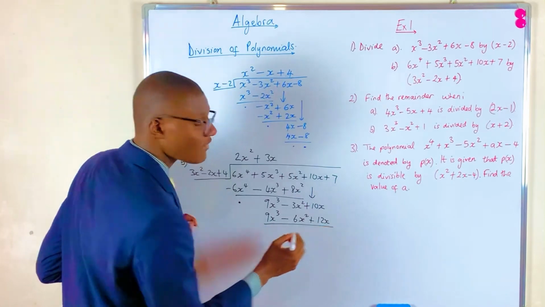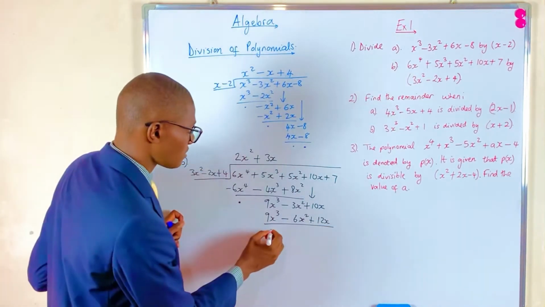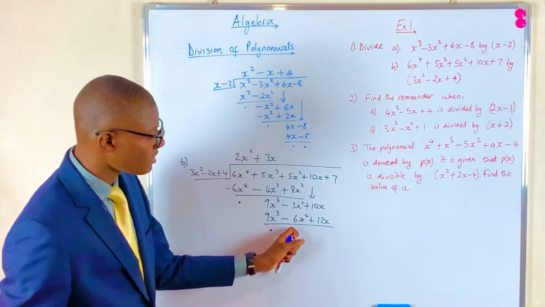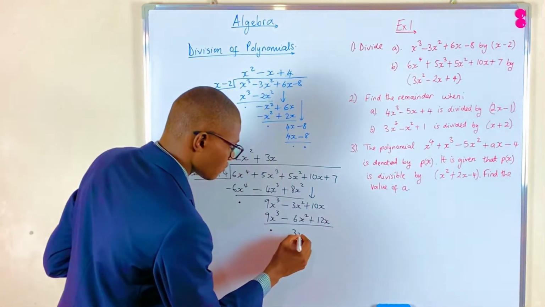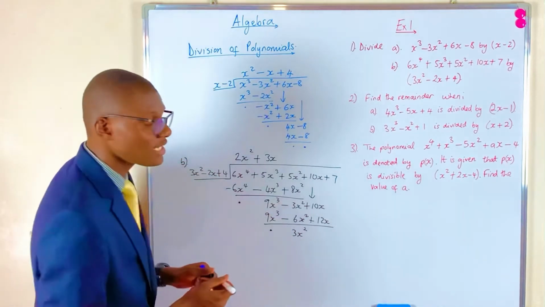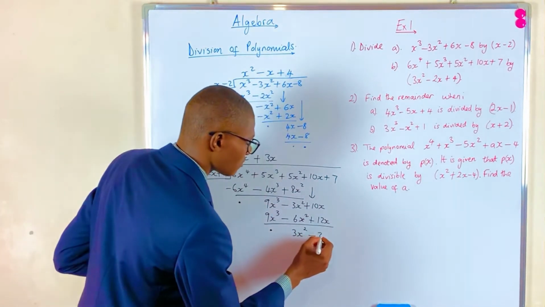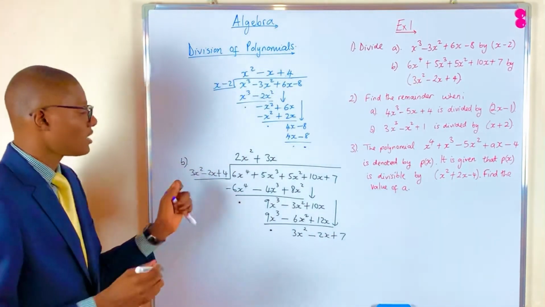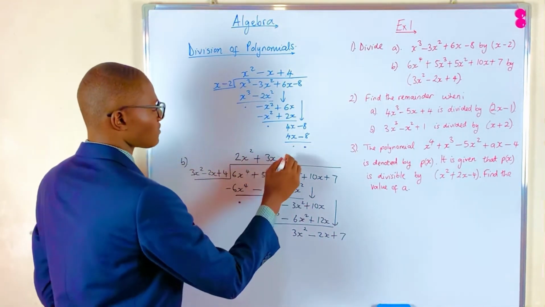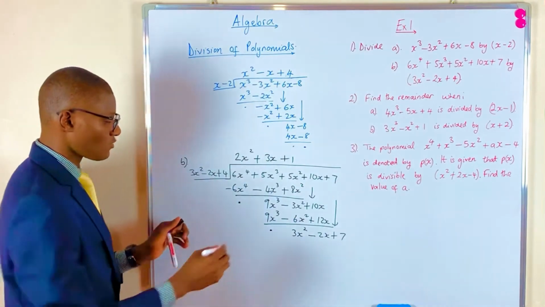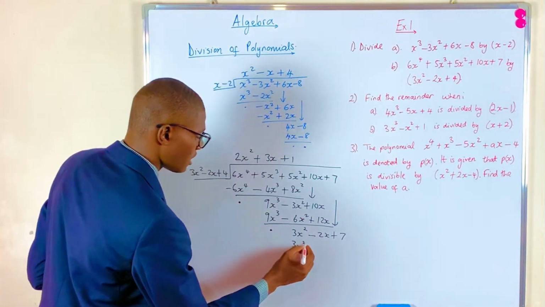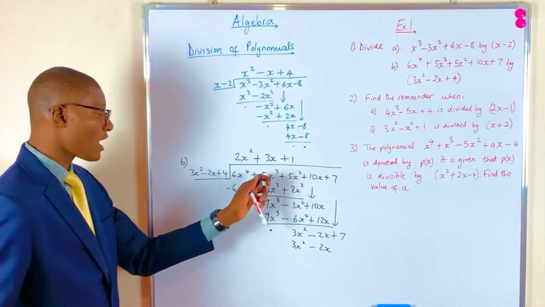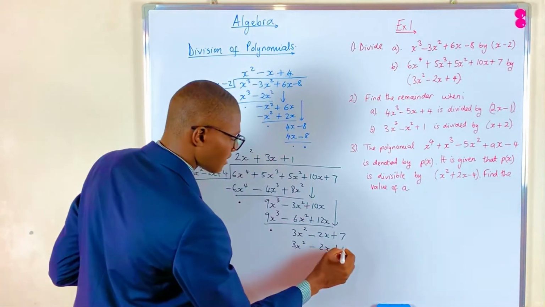So now if you carry out the subtraction here, this gives us a 0. And minus, we're saying minus 3x squared plus 6x squared, that will give us 3x squared. And 10x minus 12x, that will give us minus 2x. And if we drop the 7 here, we're saying 3x squared into 3x squared, that will give us a 1. Then 1 times 3x squared, that's 3x squared. And 1 times minus 2x, that's minus 2x. Then 1 times 4, that's a plus 4.